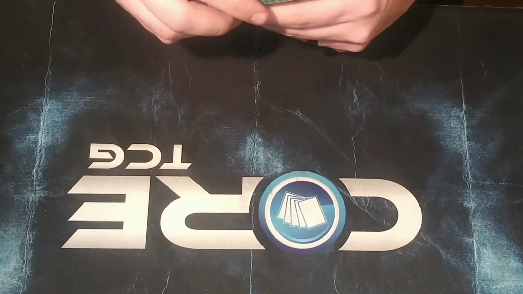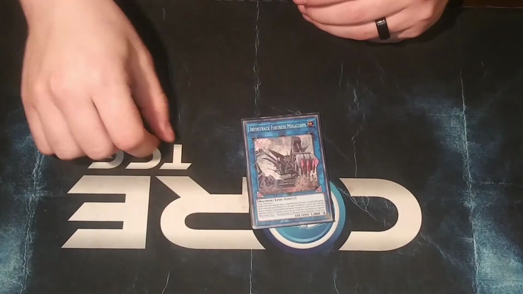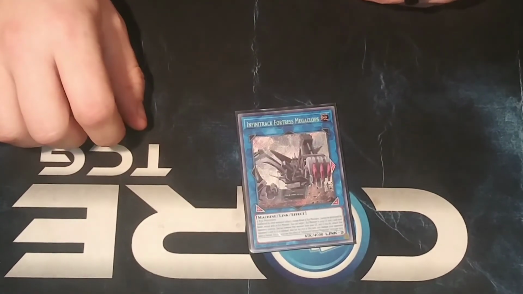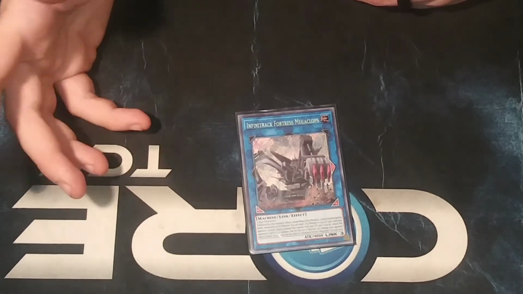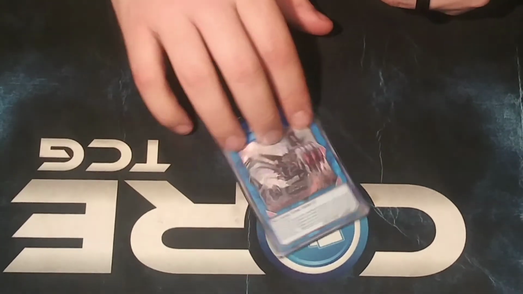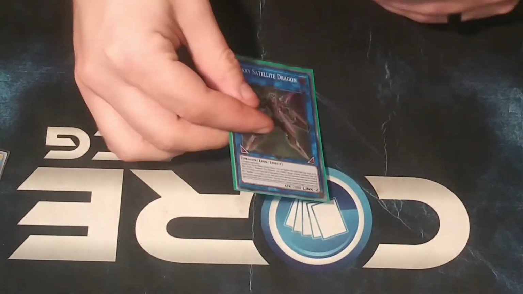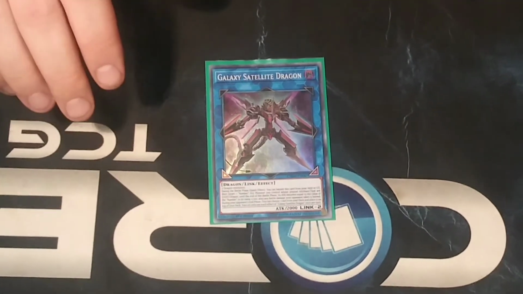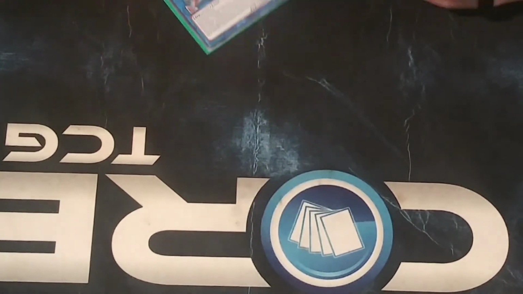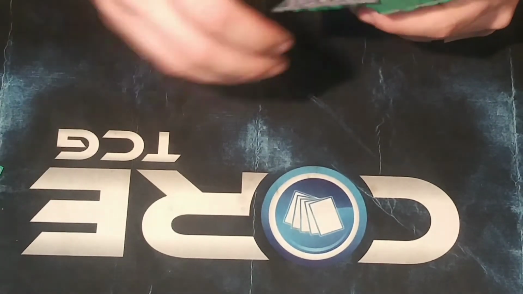For the extra deck, because it's so Xyz heavy, I run 1 Infinitrack Fortress Megaclops. It takes 3 XYZs. Late game, it's pretty good. Early game, it's more of a bust. I run 1 Galaxy Satellite Dragon. Can't remember what he actually does, to be honest, fully. I don't use him very much.